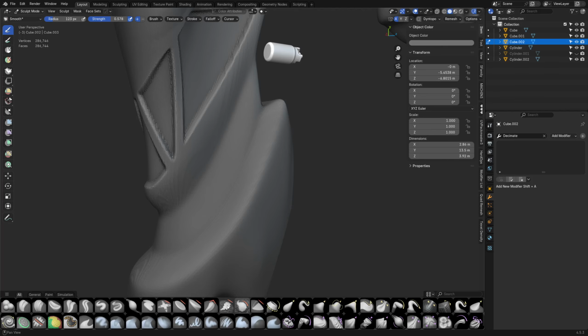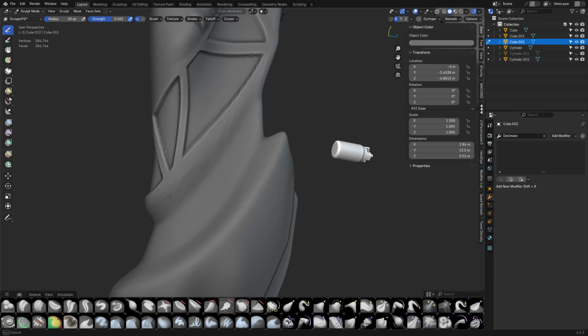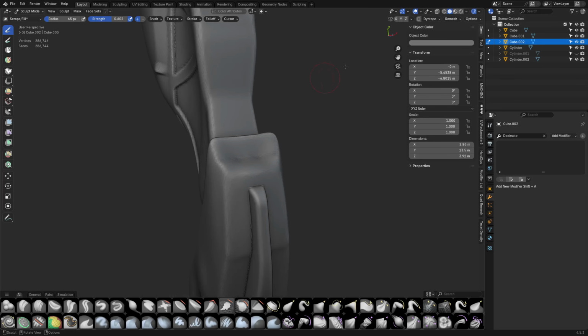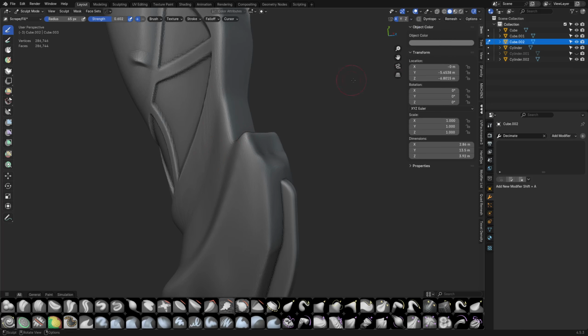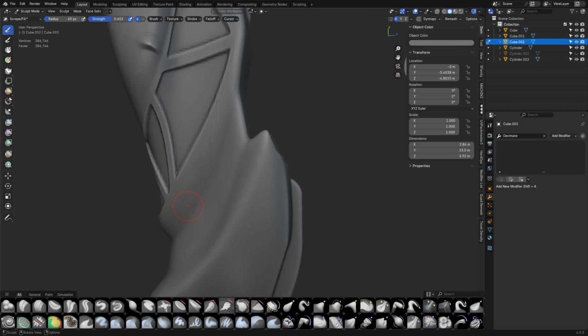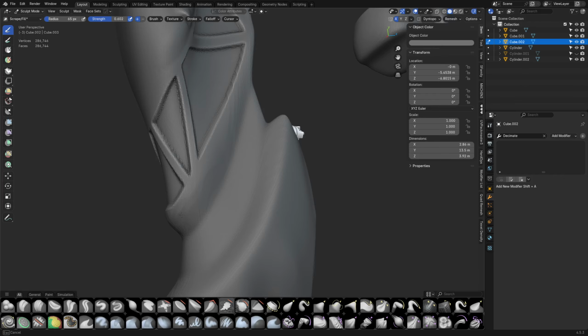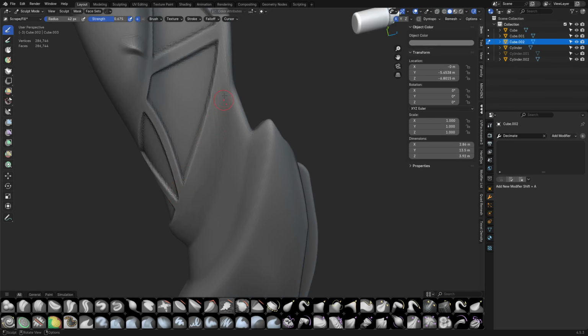Some of those deformations, you can see, just make the surface a little bit rougher, perhaps. Oh, we got symmetry on it. I can't wait for them to change that one. I think that one was always a problem. I hope they can add it to 3.5 somehow. That'd be awesome. There are certain things I really want to see in this version that I know are coming up. That might be one of them.